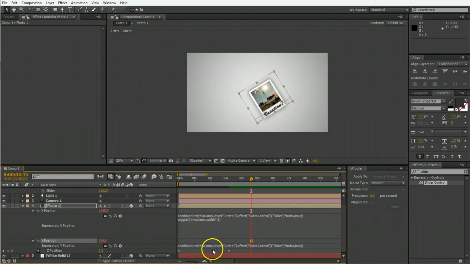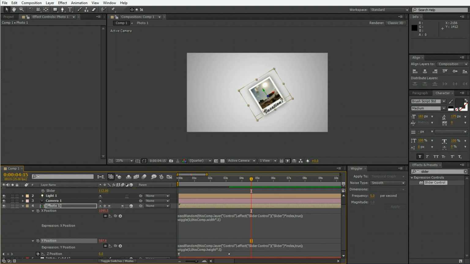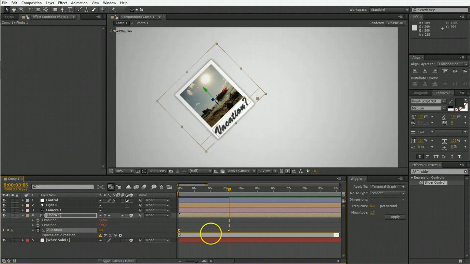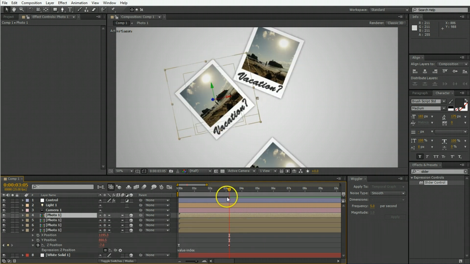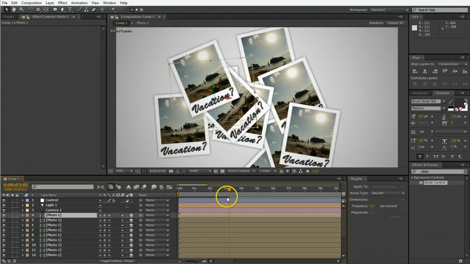Copy that, paste it onto the height position, and then we're going to change it from saying width to height, so it's doing basically the same thing but up and down instead of left and right. Now we also want them all to fall on top of each other, so Alt-click on the Z position, value minus index, so you're going to subtract the index value, in this case 4, from the value of the layer's position, so it'll always be 4 less, or when you duplicate it, it'll be 3 less or 5 less or whatever, depending on what the layer is, but this causes them all to stack on top of each other.